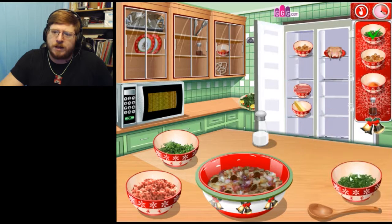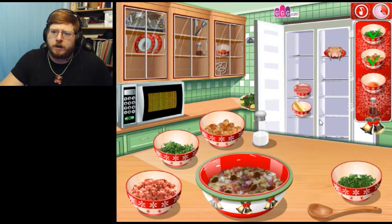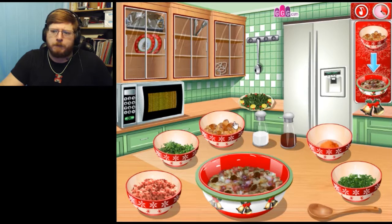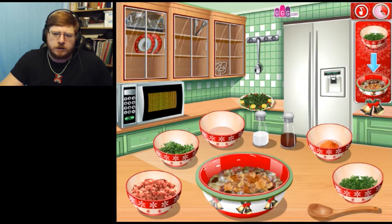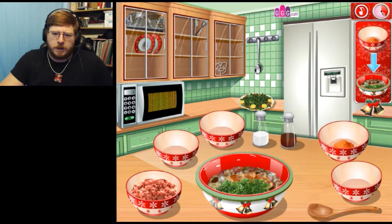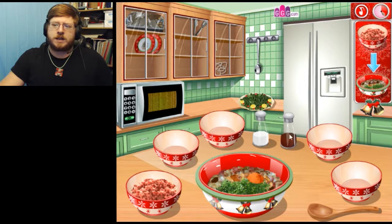No, now we need everything else. Let's just grab everything. Here we go. Oh, right, we need the mace. And pepper. There we go. Okay, so now we gotta take everything and stuff it into the bowl. Okay, just toss it. Everything. Just toss it all. Yay! Nope. Apparently. Wow, I can't even screw this up.